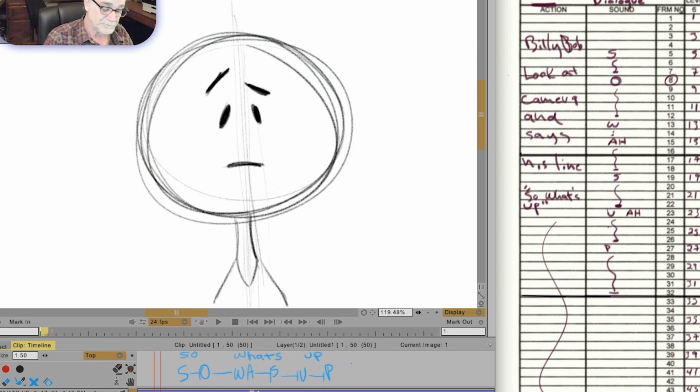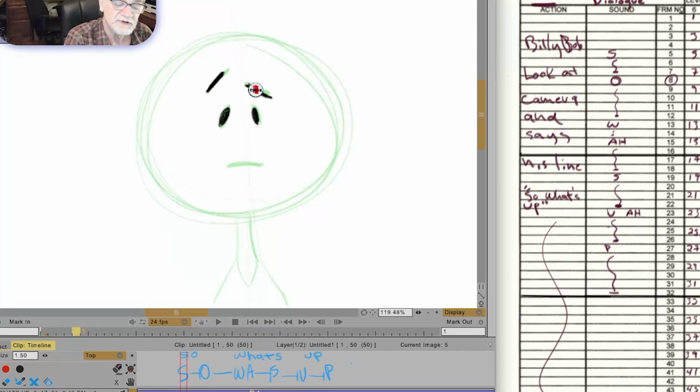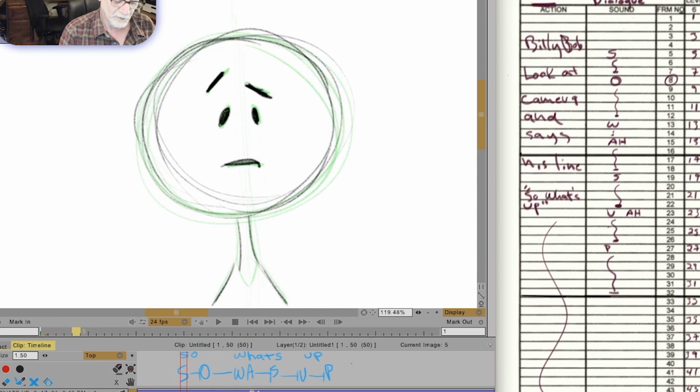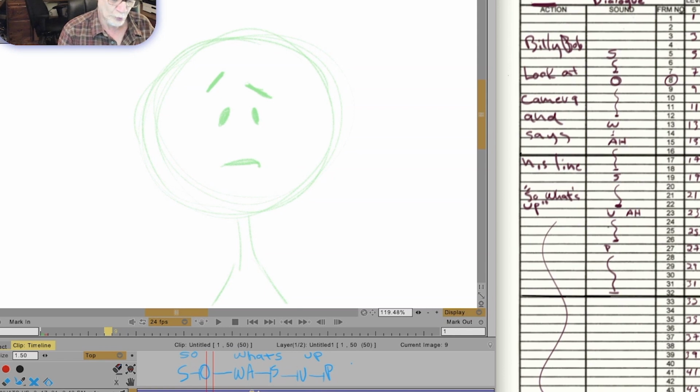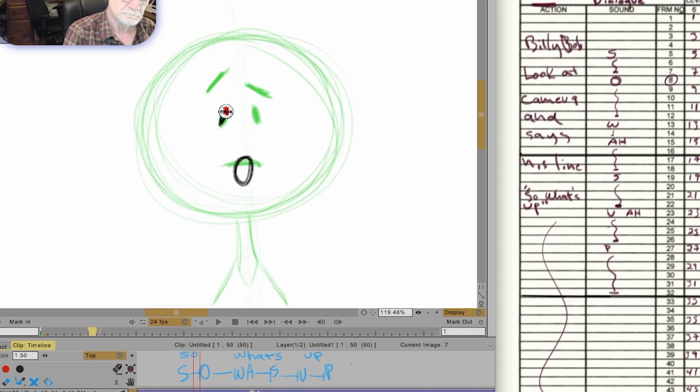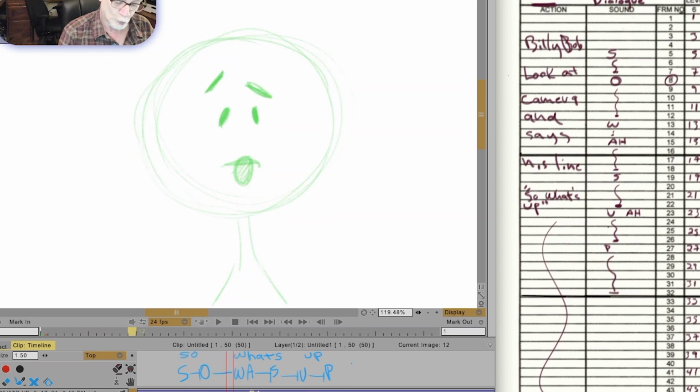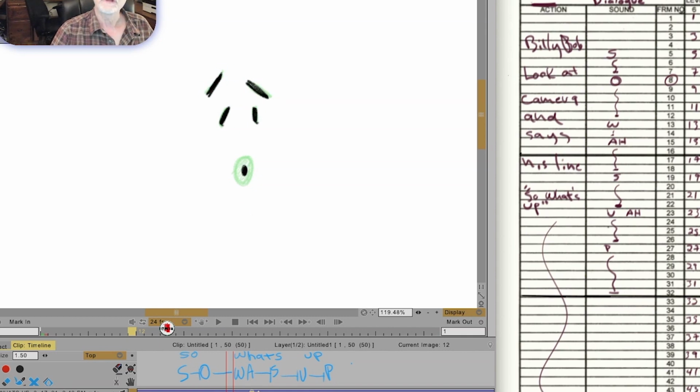And then if I come in here, I'll just do it real quick. I really just make the mouth shape. So we've got this. I'll just make some kind of mouth shape like that. And then I'm coming over here, and there's the O. I'm just going to do this part of it. So there he is. And now the mouth is getting smaller. And so that "so" is going into a W. We can listen to it. "What?" And then he's going to go into the, that's right where the "wa" is, 15 down here, 15 on our X sheet.